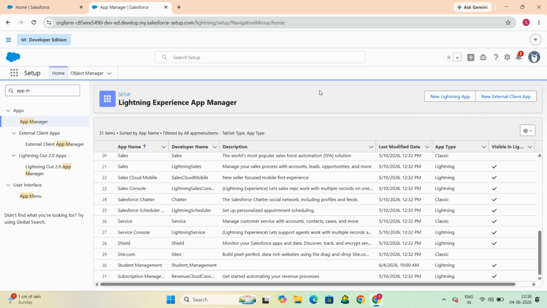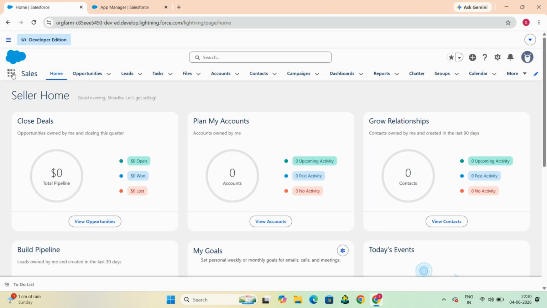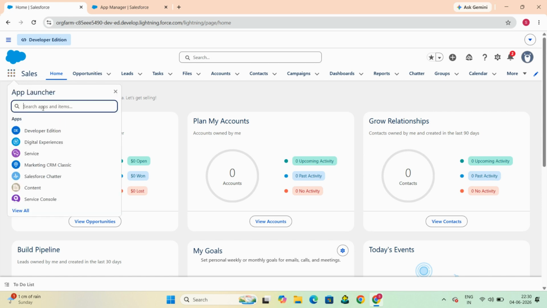To check our newly created Salesforce app, go back to the previous tab and refresh it once. Click on the app launcher and search for your new custom application.